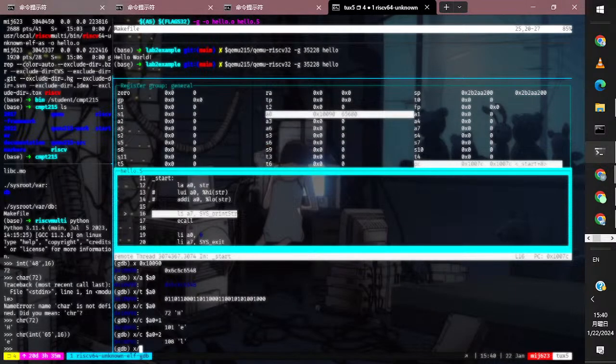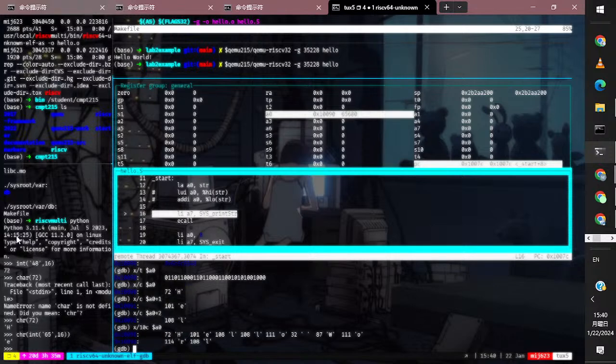That means how many characters you want to keep reading. If I say 10 characters, this means from $a0, reading character by character, 10 such characters. As you can see here, it's HELLO space WORL, if you're reading 10 characters.